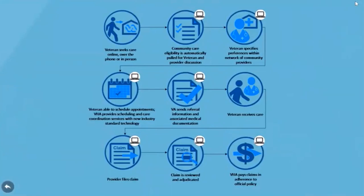One critical change in care coordination under the VA Mission Act involves making appointments for care in the community. In most instances, community care appointments will be scheduled directly by VA staff as each VA medical center establishes its community care network. In other instances, however, veterans will be able to schedule their own appointments. For example, the requirement for care to be authorized in advance by the VA does not apply to the urgent care or the walk-in care benefit that VA also established under the new law. These new urgent care standards will be covered later in the presentation.